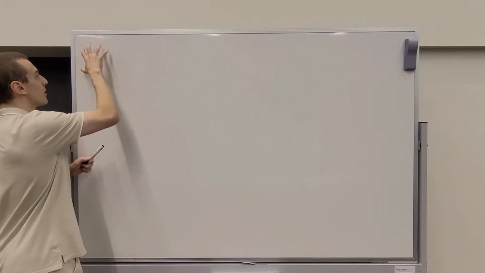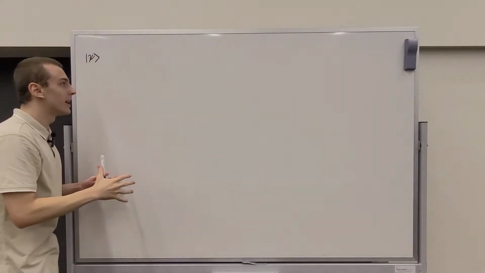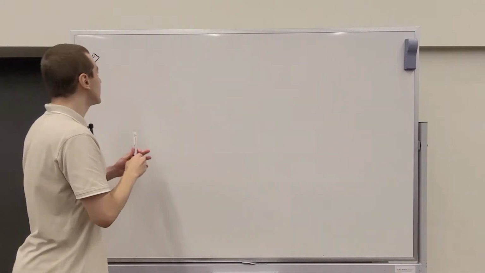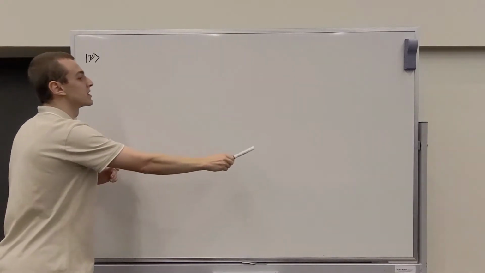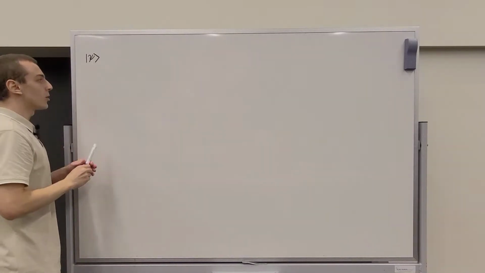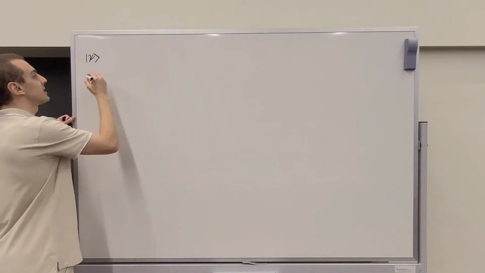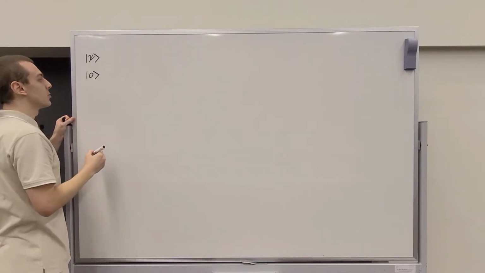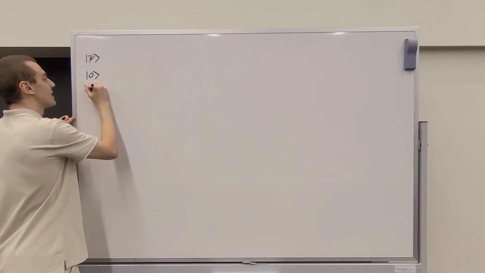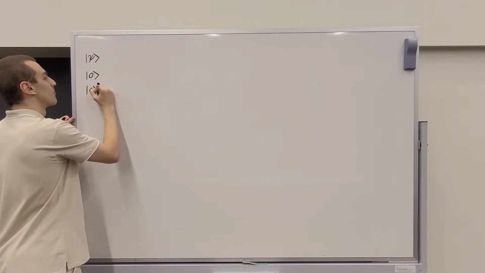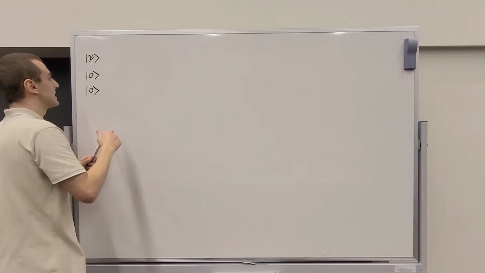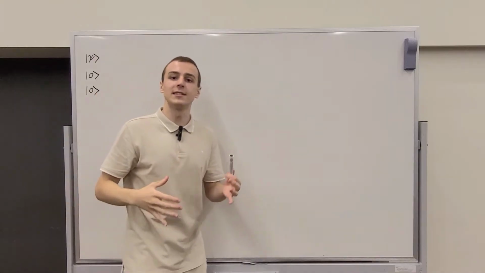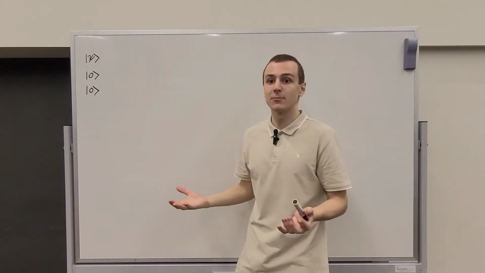So we will begin with this state in Alice's lab, and after the quantum teleportation procedure has been completed, this state will appear in Bob's lab. Alice also needs to initialize qubit 2 in the state 0, and Bob needs to initialize qubit 3 in the state 0 as well. This 0 is a label for this ket. It is one of the computational basis states for a qubit system.